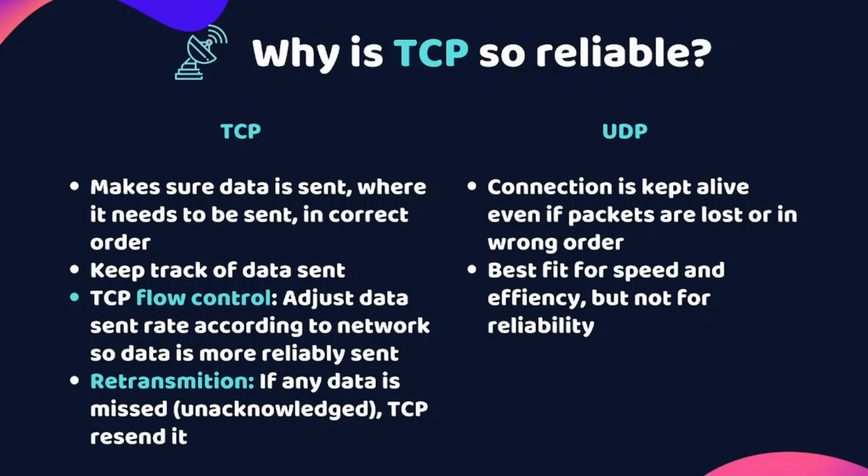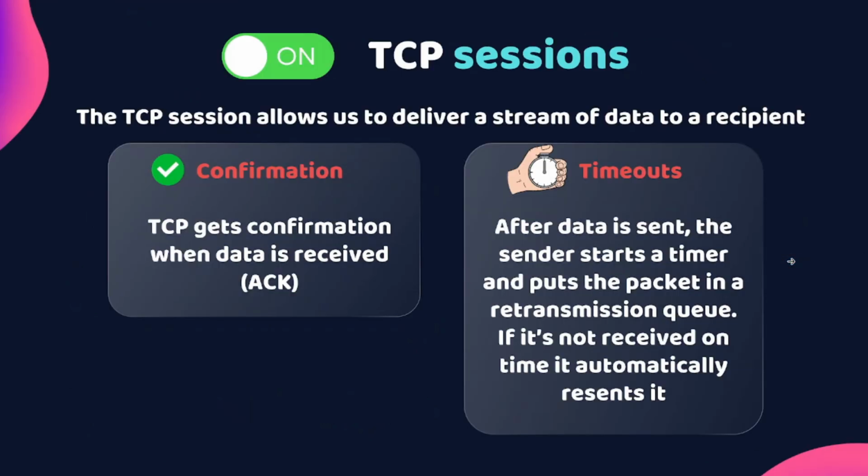Now let's learn a little bit more about TCP sessions. A TCP session allows you to deliver a stream of data of any size to a recipient. In most cases, the length of the stream will be determined by higher level protocols, and TCP will break this data into smaller packets or chunks to ensure reliable delivery. One of TCP's best features is getting confirmation when the data is received. This means you don't waste time sending large amounts of data only to find out later that something went wrong.